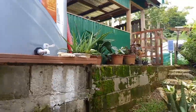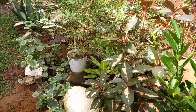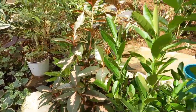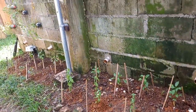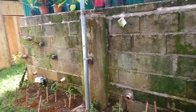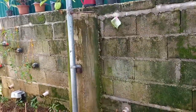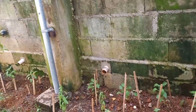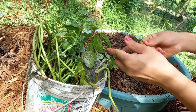Oh, what was that? My flowers. This is the problem if you have plenty of plants. You really need to look after them.